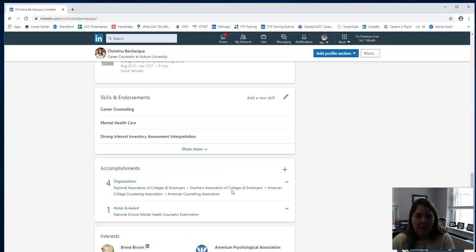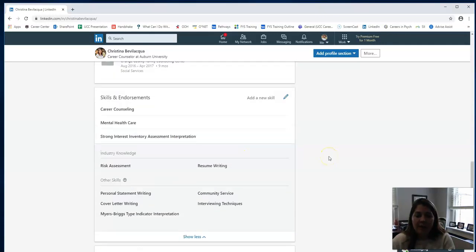Okay, the other thing I wanted to talk about really quickly here is skills and endorsements. So you want to add at least 5 skills on your resume, or essentially your resume, but your LinkedIn, right? And you want this to be strong skills, like you want the hard skills related to some of those things that are black and white. Either you know this or you don't: software knowledge, if you speak a second language, anything related to that, certifications. And then there's also the softer skills, right? So teamwork, collaboration, organization, those kinds of things, right?